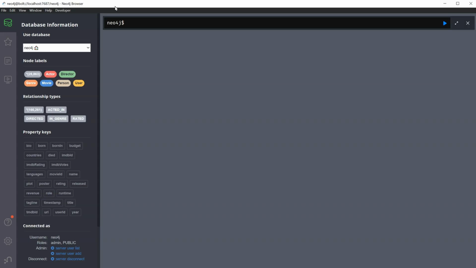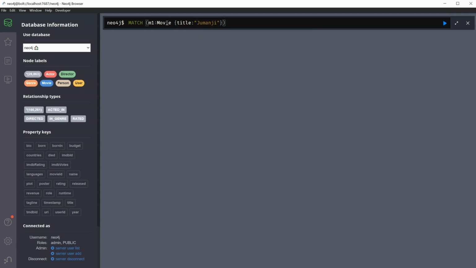Supposing my son has 3 favorite movies, Jumanji, Home Alone, and Aladdin. And the first thing he wants to know are all the actors related with each of those movies. So to start with, let's create a match statement to the first movie, which will give an alias m1. Obviously, it's a movie labeled node with title Jumanji.